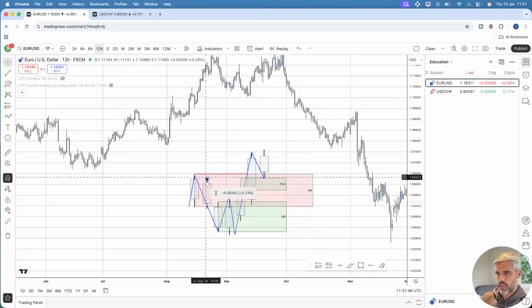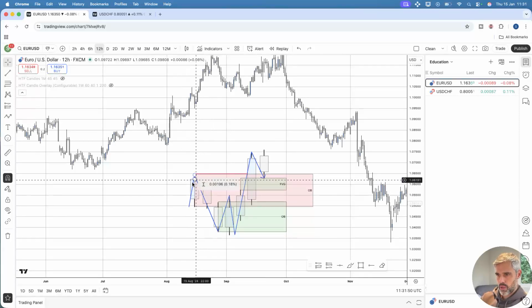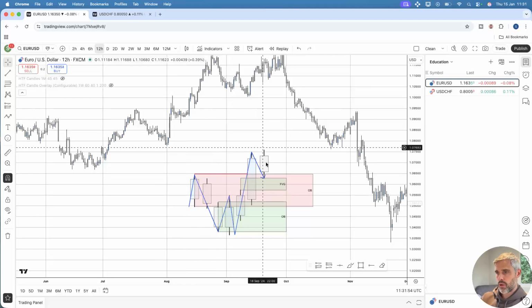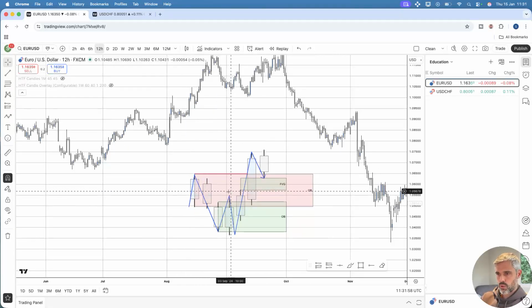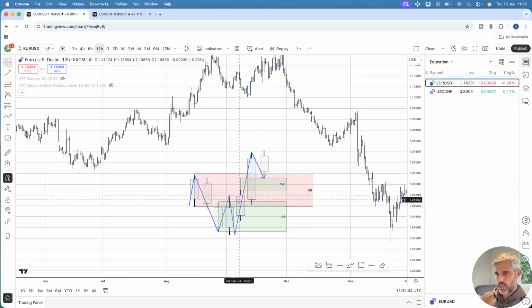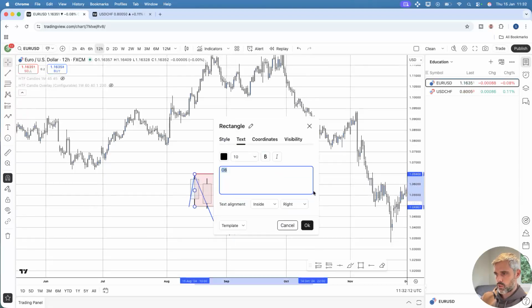And a breaker block is an old area of supply or demand in the market that then becomes support in the opposing direction once it's traded through. So you can call this a flip zone or a breaker block. It's essentially an old area in the chart that showed accumulating orders that were essentially disrespected, a flip from supply to demand. So we can now call this a breaker block.